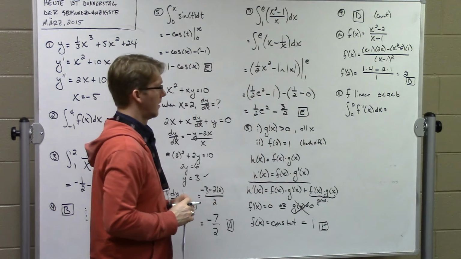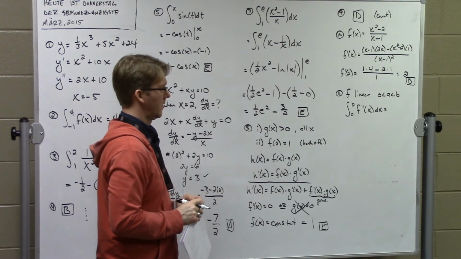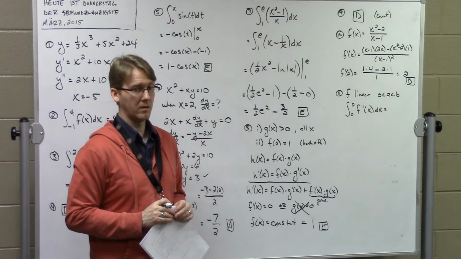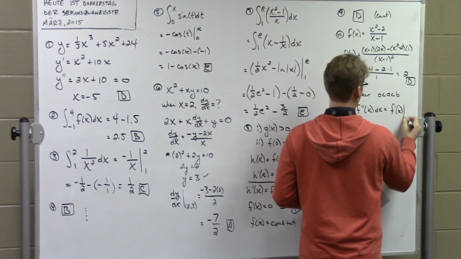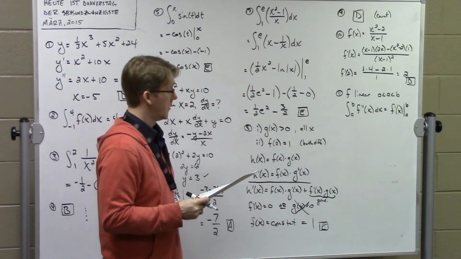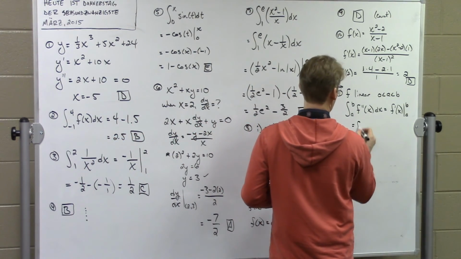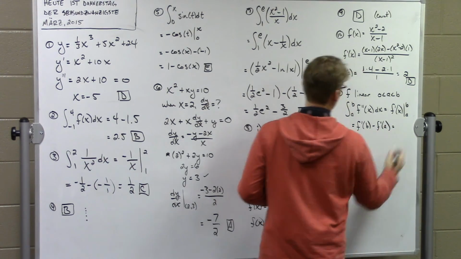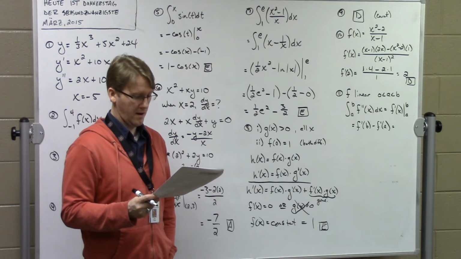So just plug in. The antiderivative of f double prime of x is f prime of x. And then we put it in, so f prime of b minus f prime of a. Okay. Still haven't gotten an answer choice.